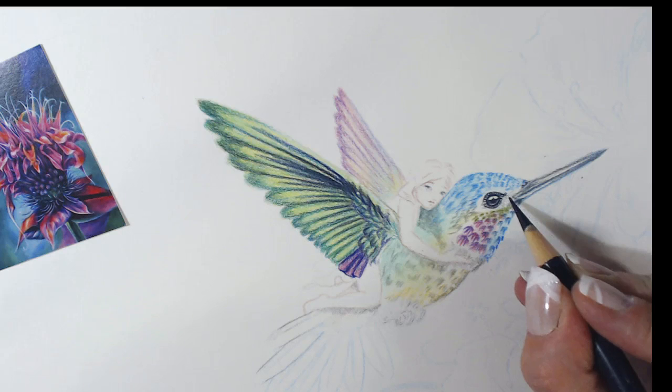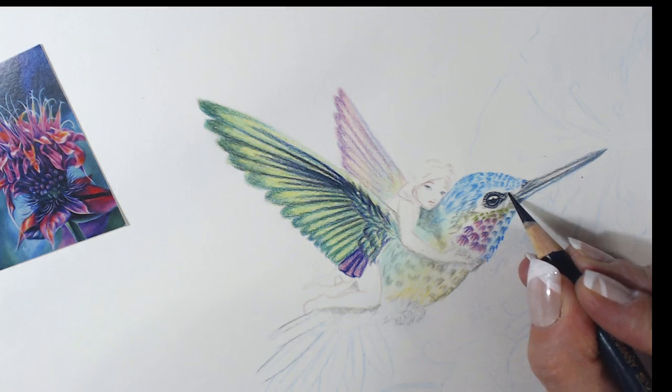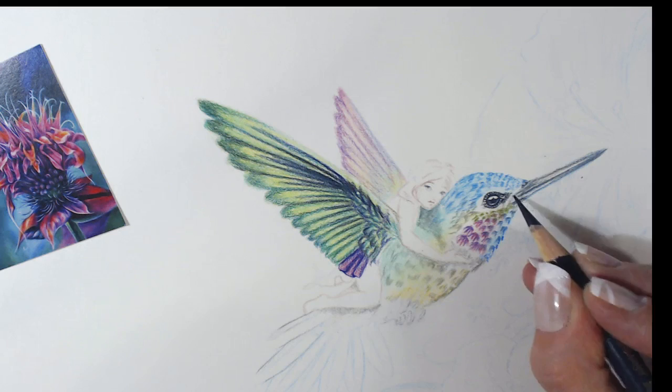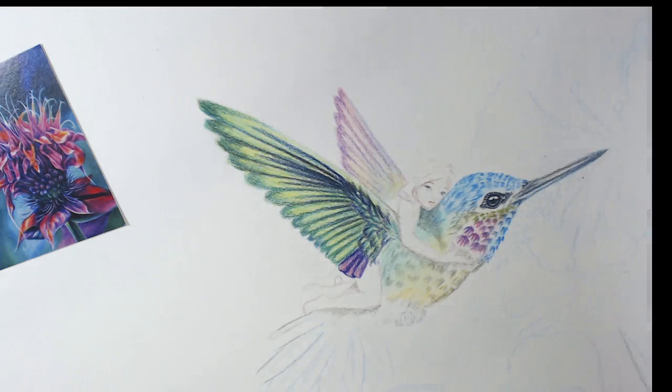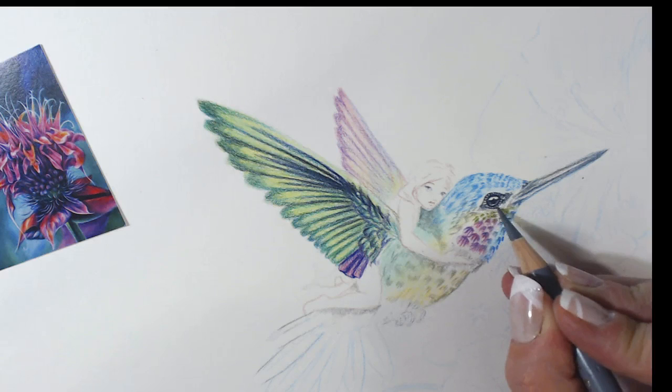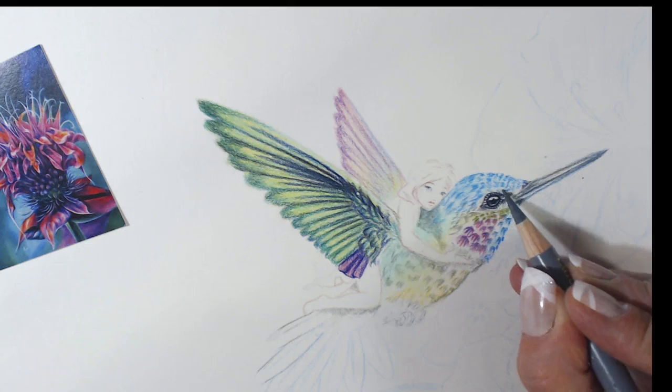And then there is kind of, I don't know, something, not that much of feathers here, and a little bit the same here. Then let's switch to these gray colors. Few little lines there. Just muting that area out.